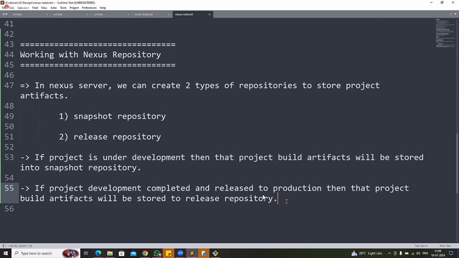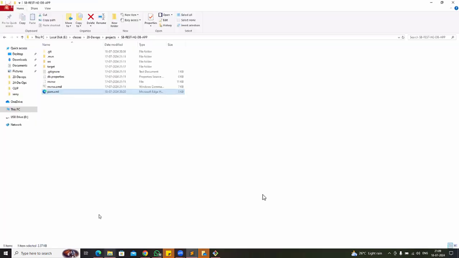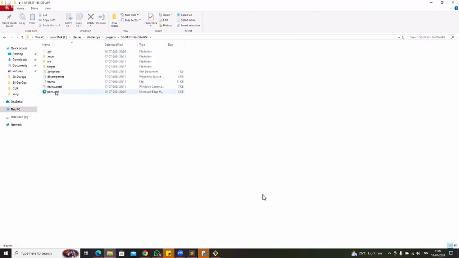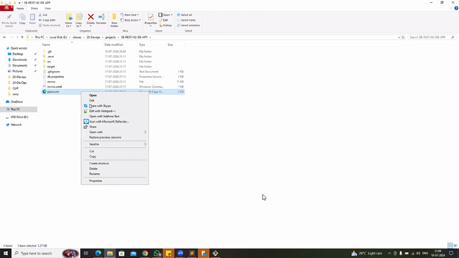Sir, good. But here, how will the project understand whether it should go to the snapshot repository or the release repository? In the pom.xml, the project version will be available. Our Maven project has a concept called pom.xml.